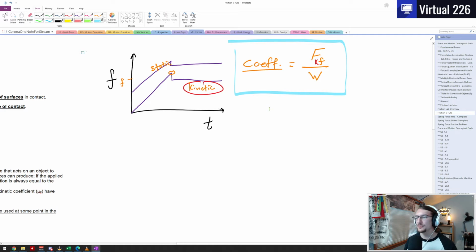There are a few things in this equation that are a little off, specifically this weight. We'll talk about it, and in doing so, we're going to get a true equation for friction that we are going to use this year. We're also going to take a look at an example problem of how we can apply this friction to our F equals ma type of problems.